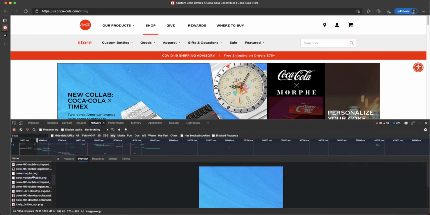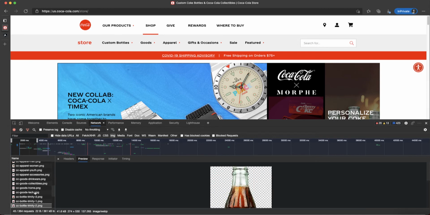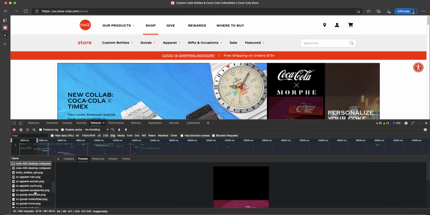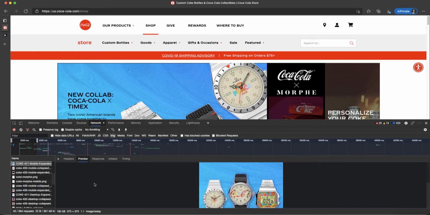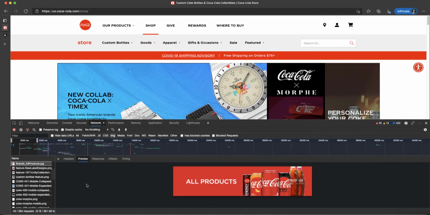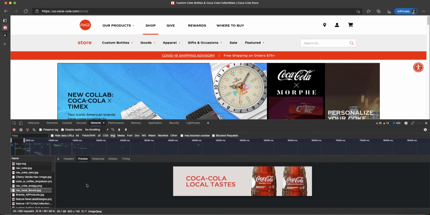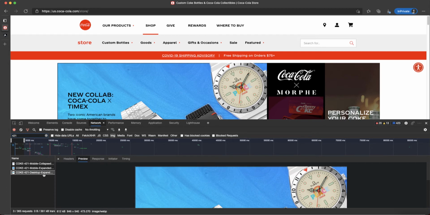Where's it first? So there is no image. I cannot see it here.